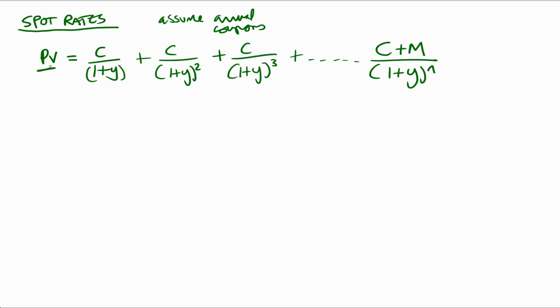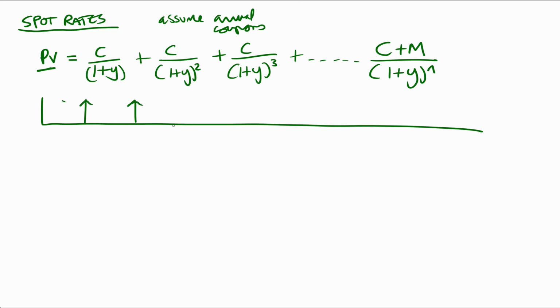So the thing about yield to maturity is, if you think about what this bond is in terms of the cash flows, the bond, from an investor's perspective, is basically a series of bullet payments that arrive at various points in the future, right? So let's just draw the timeline here. I'm getting better at drawing straight lines, I'm happy to say.